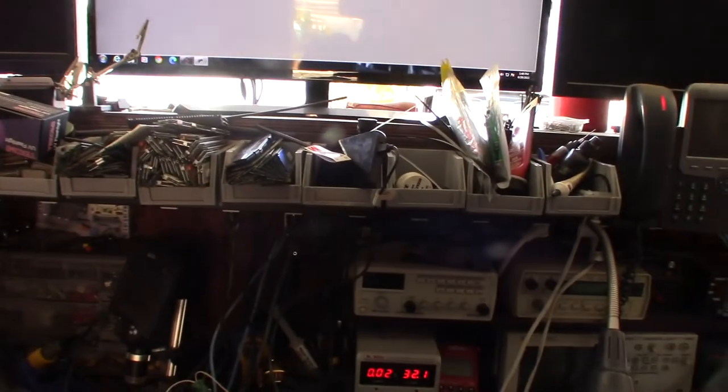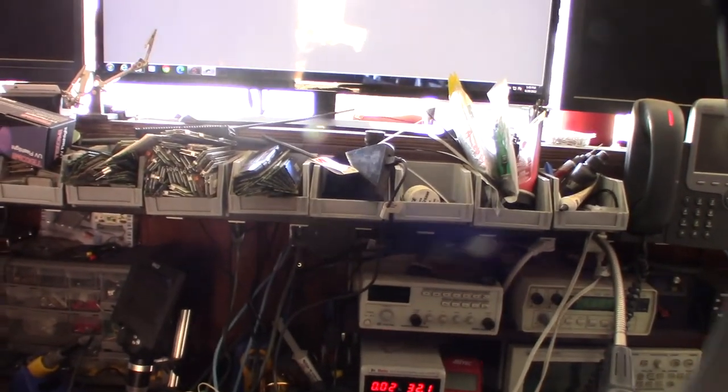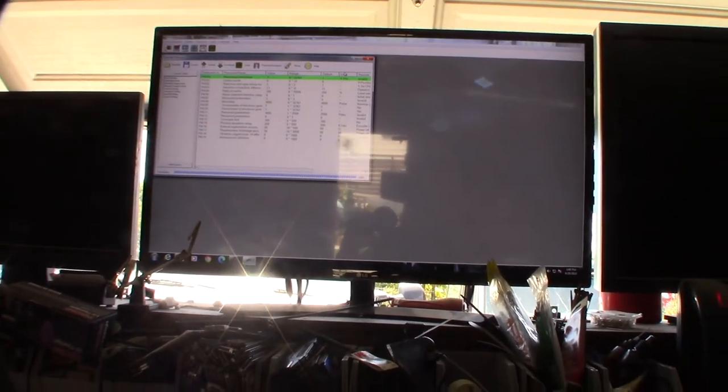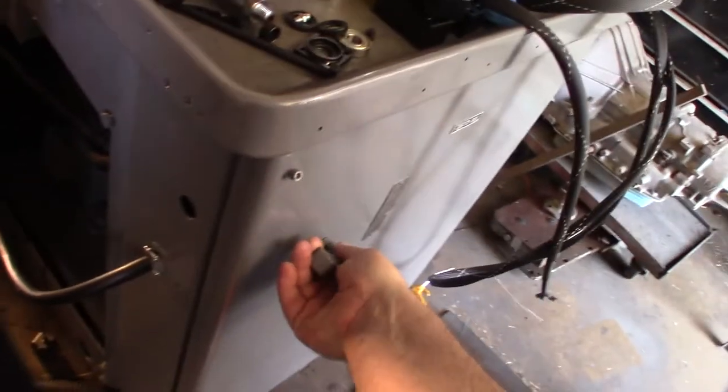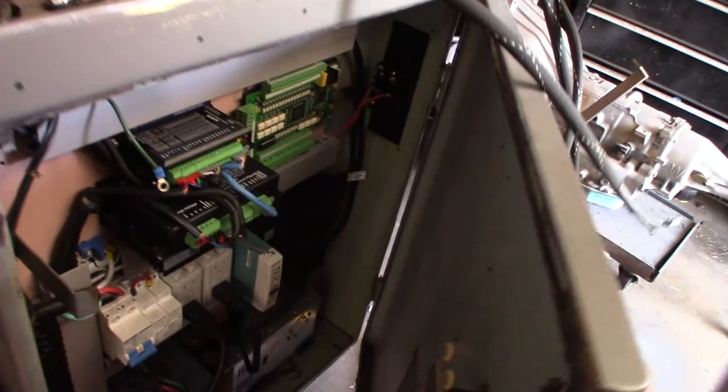I mean, you have the same feature on most closed-loop steppers, too. Some of the newer ones don't have it, like the version 4 of the STEPPERONLINE CL57Ts. They got rid of the serial port, so you can't program anymore, but the previous version and some of my other bigger ones, my CNC lathe here, this one actually has it. Still has a serial port.